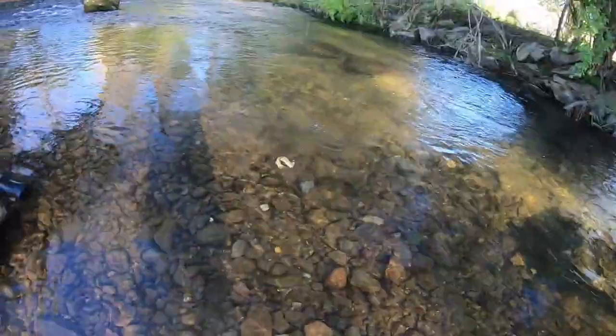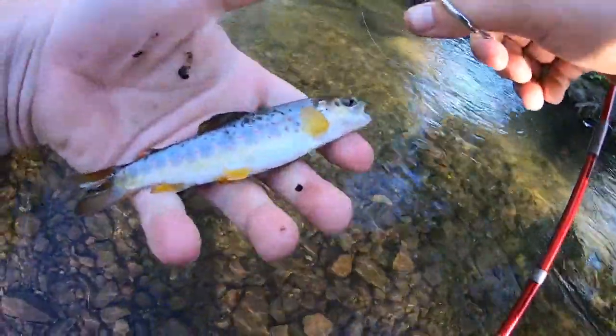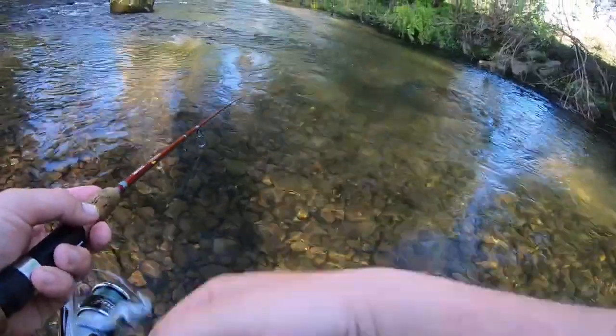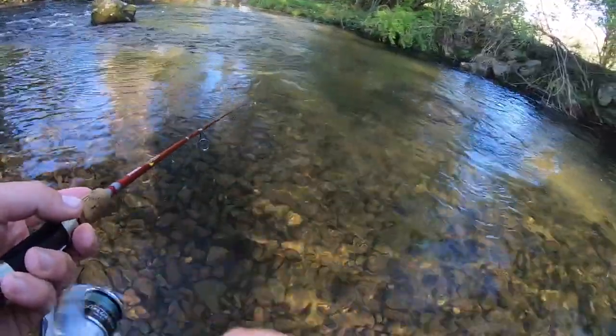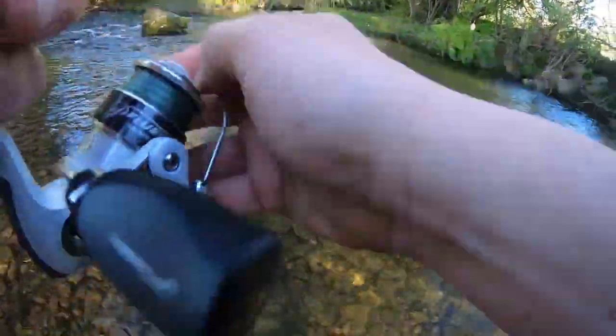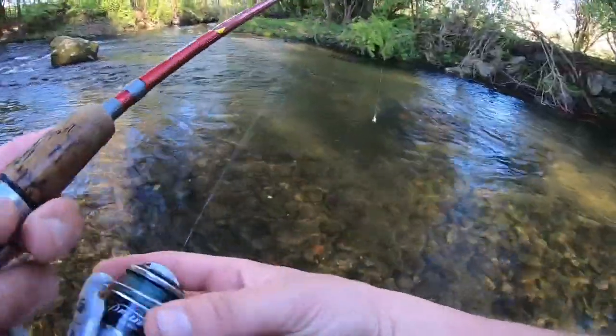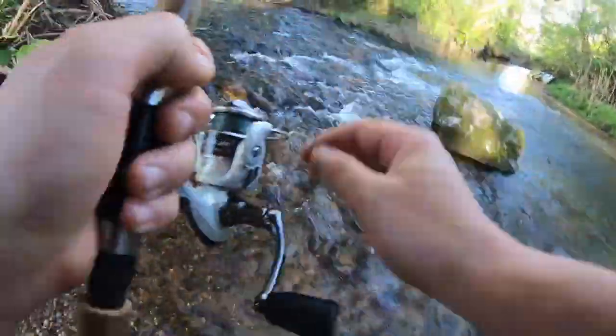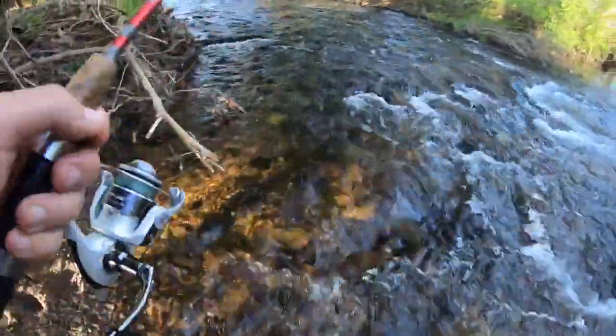Ooh, got him. Little guy. Okay. Ooh, gosh, he got all the freaking hooks. Buddy, he could have wanted it a little less. There we go. Ooh, man, look at those reds. There has got to be a decent-sized trout in this hole here. It's got to be. It's just too nice. I just might not be good enough to catch it. Made a bad cast. Now I'm all the way in that bush over there. Just so we know where we're going next.